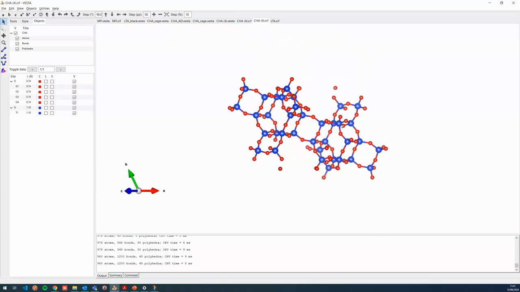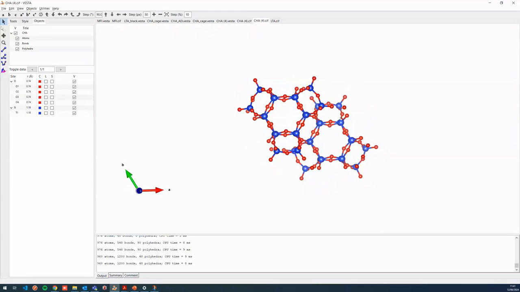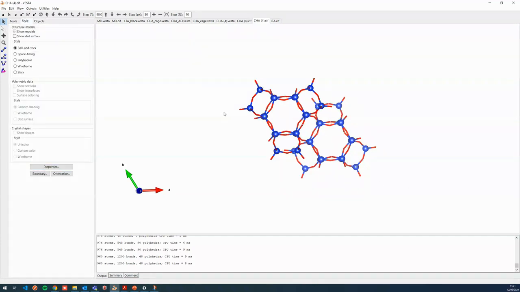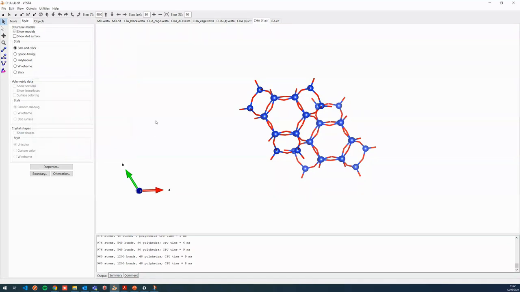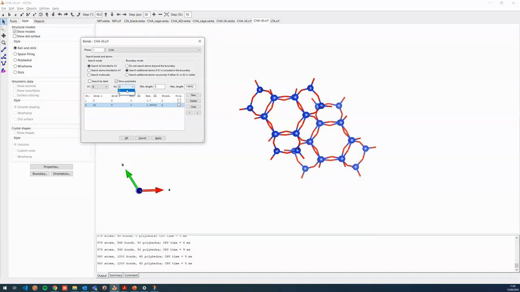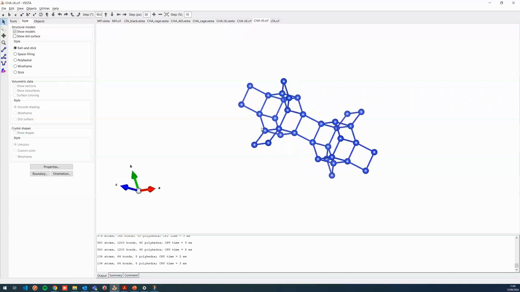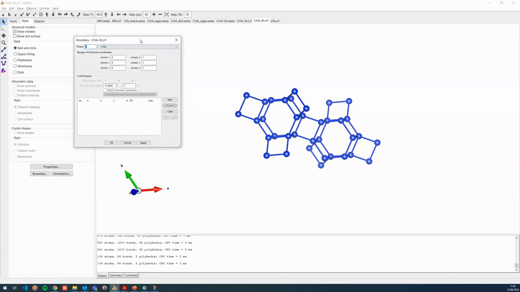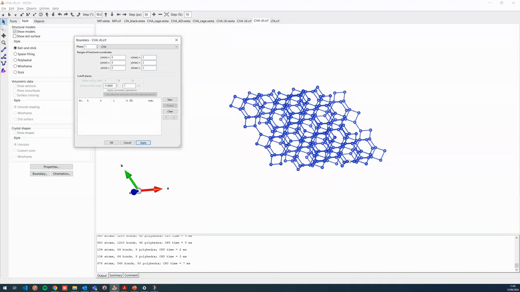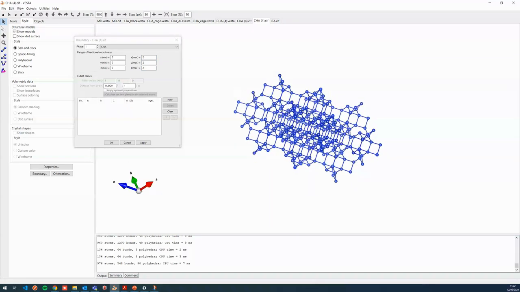What we can do, I've loaded in here another zip file just to showcase that we can do this in a different way. And we're going to do the same steps initially. So I want to remove all the oxygen atoms. I do not want it to show any non-bonding atoms, and I want to change the bonds. So we'll change the bonds to only silicon connected, like so. And then we get the building blocks. But again, we don't have a whole cage. So what you could do again is increase this length, and then you get a full cage somewhere.